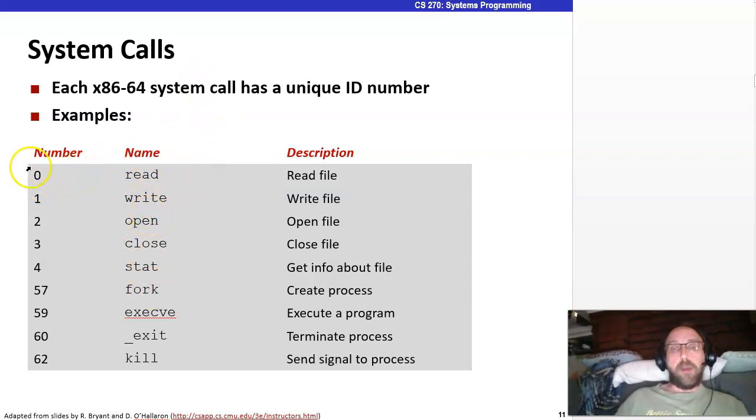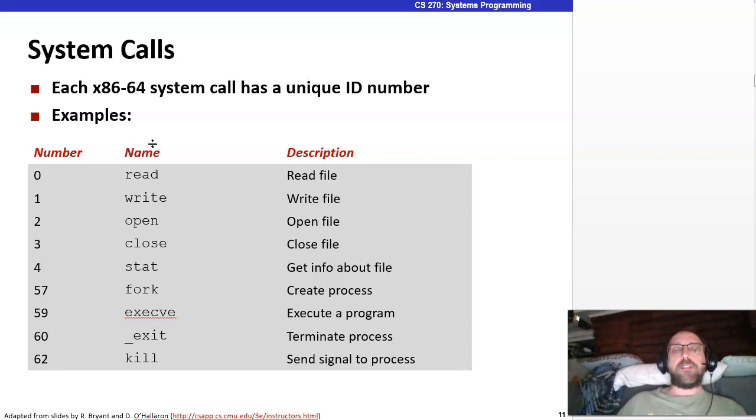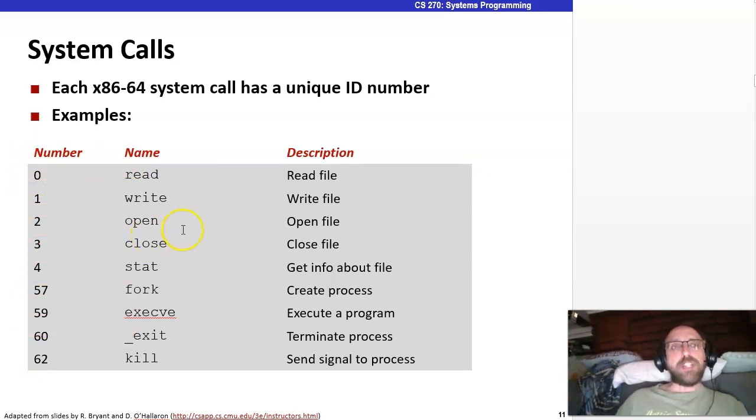Each system call has a number. The set of system calls, and this is just a small subset listed here, differs from one operating system to another, although there are some commonalities. All the ones listed here are going to be present on every Unix system, whether that's Linux or Mac OS or something even more old school. The particular numbers associated with them aren't necessarily the same, and each operating system will have its own set of additional system calls for features that are specific to that operating system.